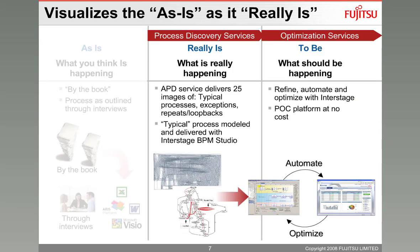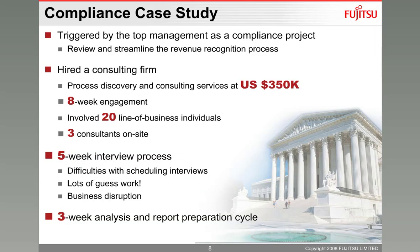Our approach is a little bit different than this. What we can do is uncover information that's already in your organization and pull out the processes from existing data. And the great thing about this is that it's a true picture of the process. It's not somebody's opinion, and it's not affected by how somebody thinks it should be, but it's simply an automatic recording of this was done, then this was done, and this was done, and we can take a look at that picture. We can take a look at how long things are taking, and using what the process really is, we give you a foothold to get to where you want to be, which is the to-be process, the improved process, and continual cycle after that.